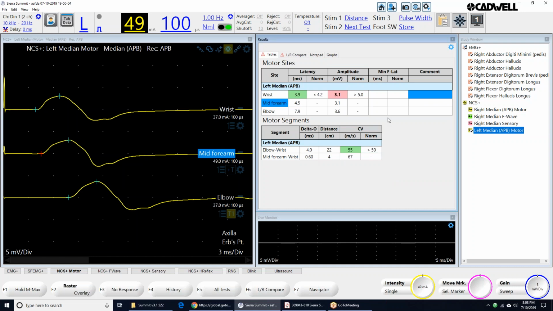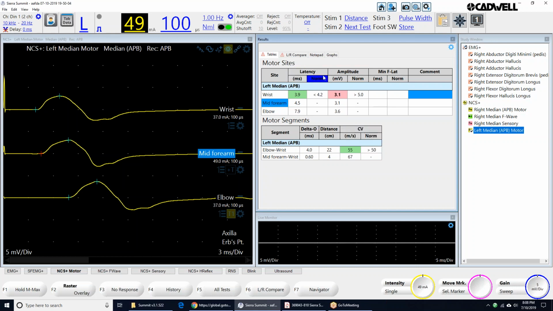You can actually edit these results tables right from here without having to go into the test setup. And like I said, there's some videos on actually going in and setting up result tables and all the test setups for NCS Plus, so I'm not going to cover much of that here. But I can go to the cogwheel in the results tables and check edit result tables. That allows me to edit these right here on the fly.